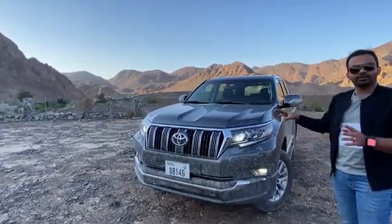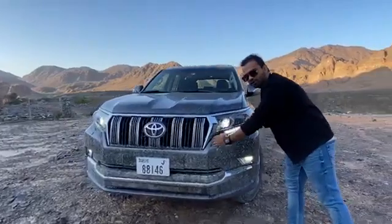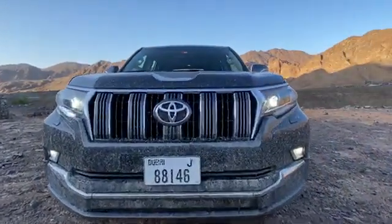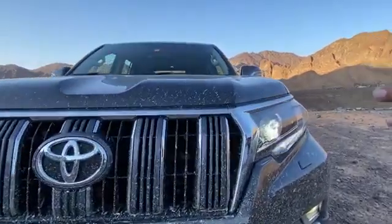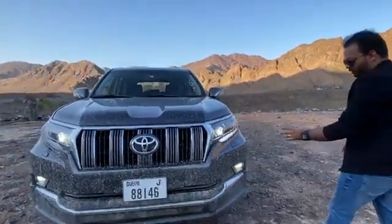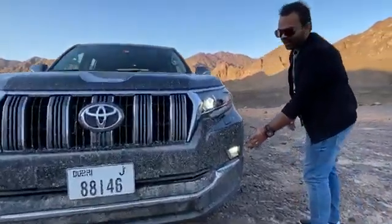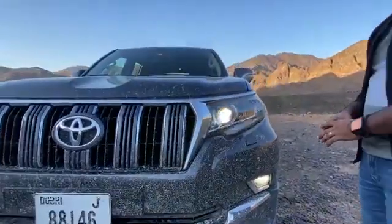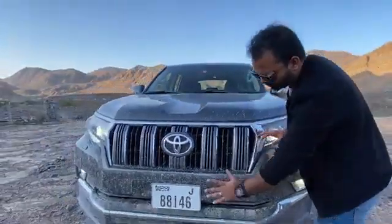First off, the headlight is redesigned. It's not that long sweeping headlight anymore. It's the straight one that's come out. Gives it a much nicer and sleeker look. Got this big grille in the front with the massive Toyota logo, which is working towards their branding. You also got LED fog lights over here that really accentuate the look of the car. And you've got a good amount of chrome that goes all around the car. So you've got the full chrome top, you've got everything over here.